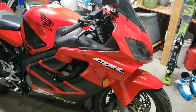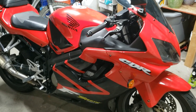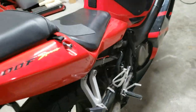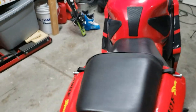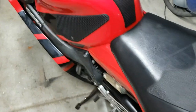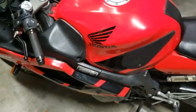Welcome to Moturd. Today I'm going to be working on this 2001 Honda CBR F4i. I picked it up for $2,000. It's got 46,000 miles on it. Obviously, not the correct plastics here. That's wrong. I did verify the VIN and it says it under the rear seat here.